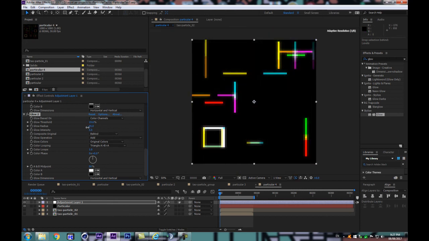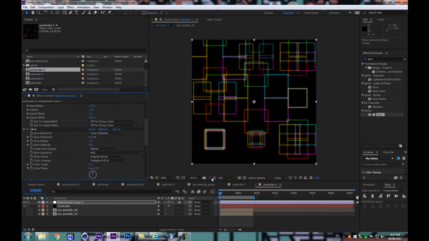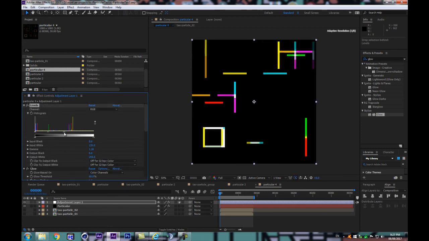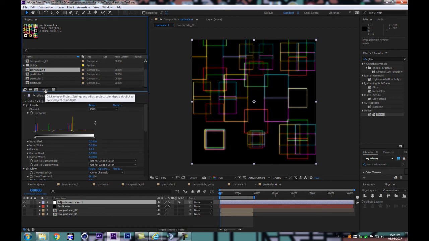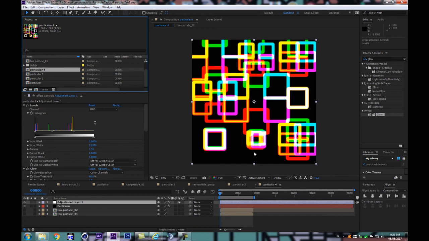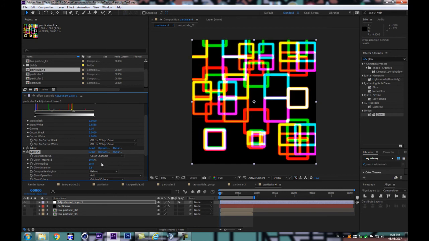And then maybe we need to set that to 32 bits per channel. So we're gonna alt click on the 8-bit here twice to make sure that we have the nice glows. And now they're all over saturated because I forgot this step. So if you forget it, remember that.